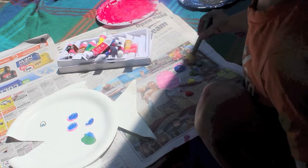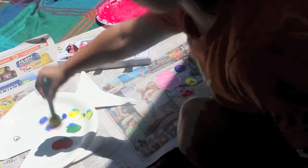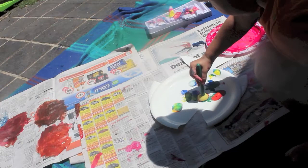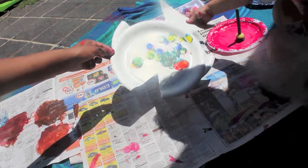Oh, wow. Good boy. Yay, it's beautiful. You want to keep painting on the fishy? Yay. Green. Good boy.